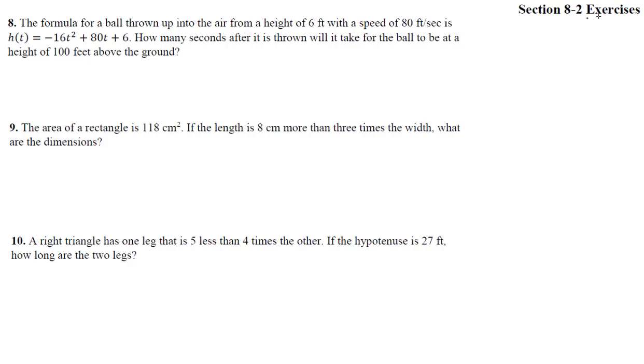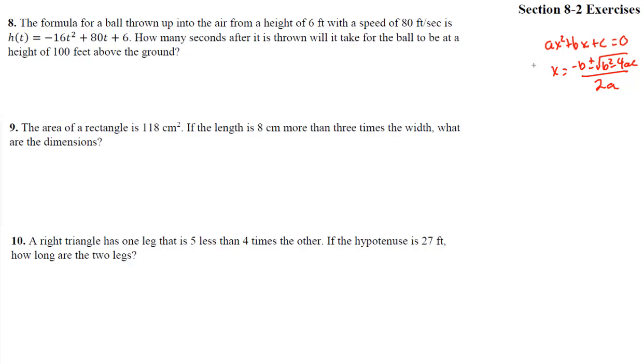Here we are in section 8-2, exercises 8 through 10. We still have use of the quadratic formula, so let's remind ourselves of what that is. If we ever have ax squared plus bx plus c equals 0, then the answers to this equation will be x equals negative b plus or minus the square root of b squared minus 4ac all over 2a. With a catchy little tune on those as well. So once we get to that point, we'll be able to stick it into this formula and pop out the answers relatively easily. That'll be great.